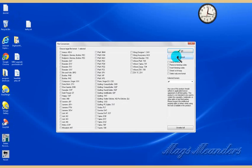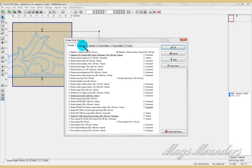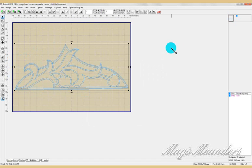I tell this Cancel. Now I go and get my hoop. And I want standard 2 because I use a Janome machine. You've got to find your Janome machines. And I want my RE hoop, which on my machine is the B hoop. Okay, and I want it in horizontal, and I tell that OK. There is my design. It's also my template.